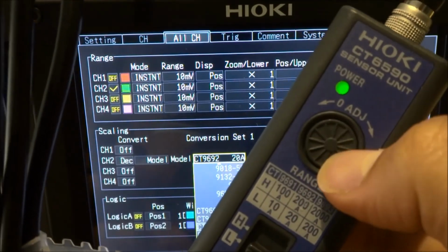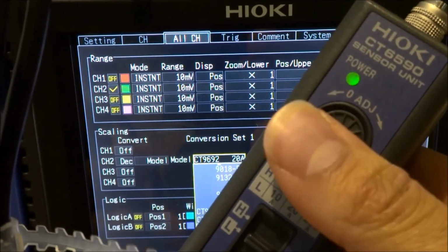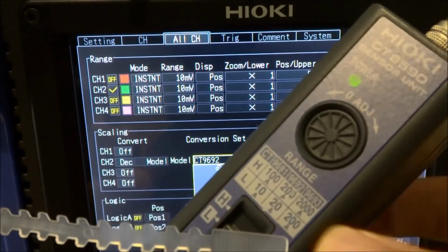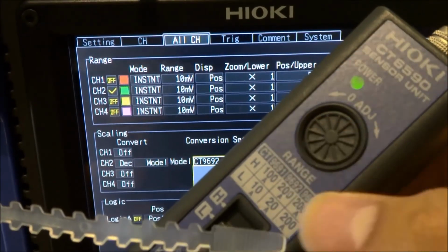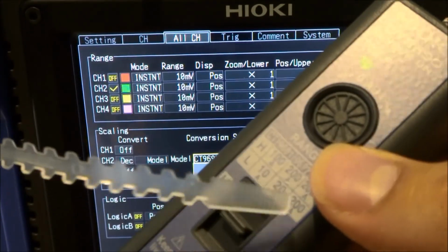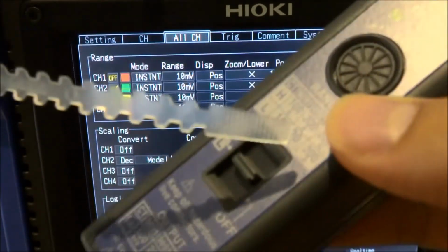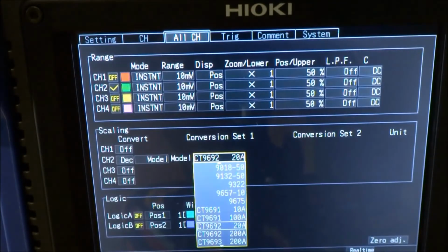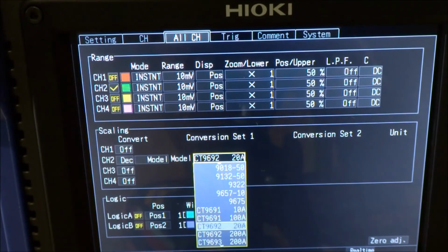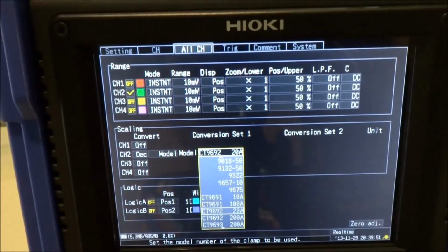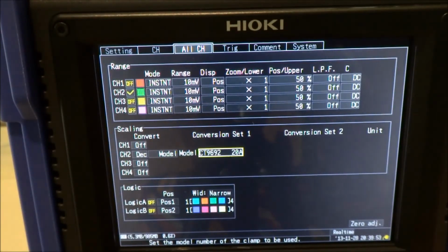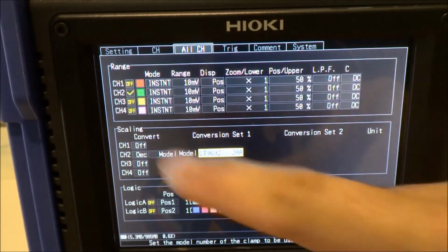And make sure when you connect these sensor and CT to the meter, it is 0, because we are talking millivolt. It has to be 0. Maybe 1 millivolt up and down, and that's about it. Okay, so I'm going to select 20 amp, and this will do the range.